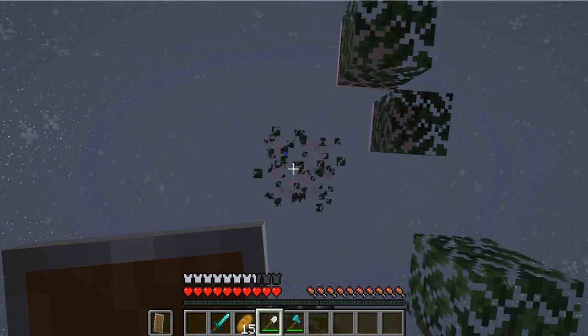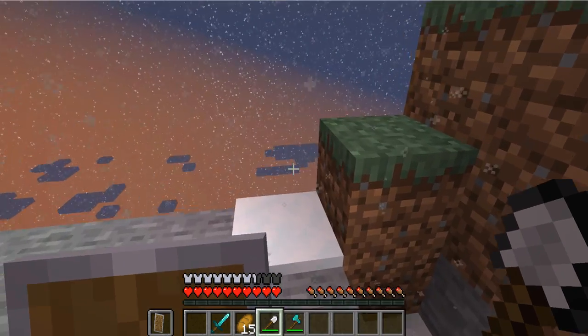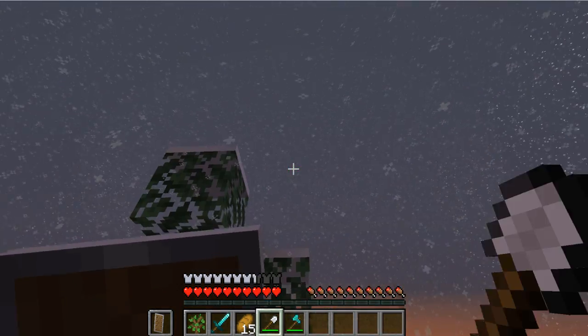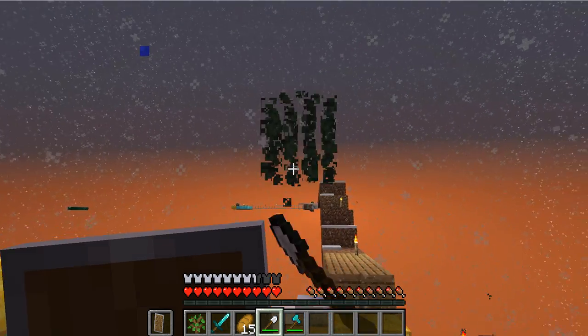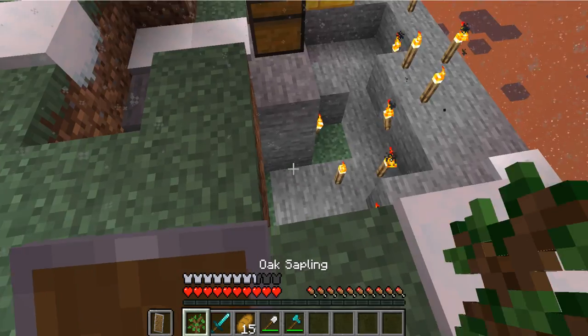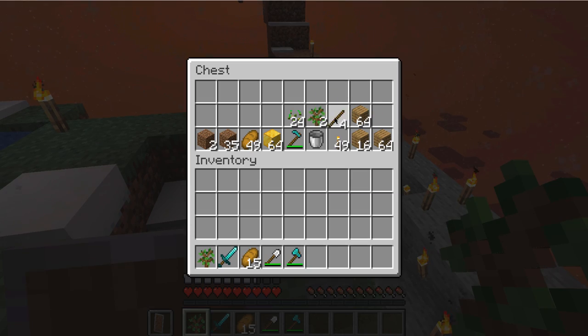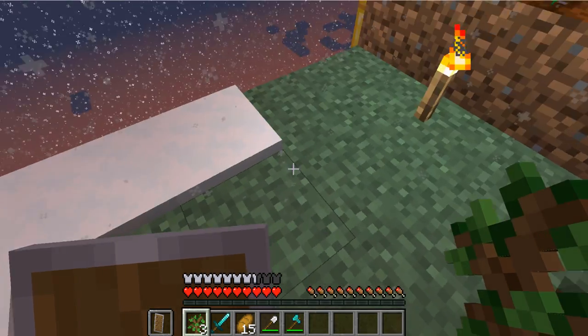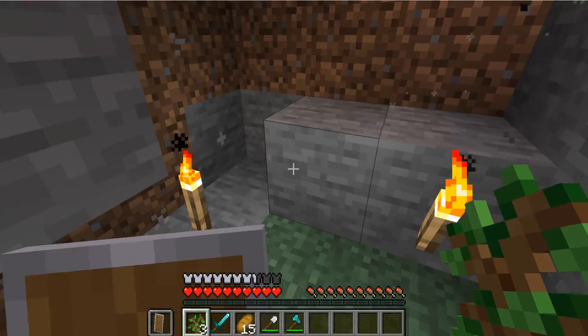Why is it taking so long to break that? Anyway, so this is leaves. Am I even gonna get anything? I'm shoveling it. Nothing? Okay. Why do I have 1 oak sapling? I have 2. Okay, I got 3 oak saplings. Great. Now I'm gonna place one right. Oh my god.